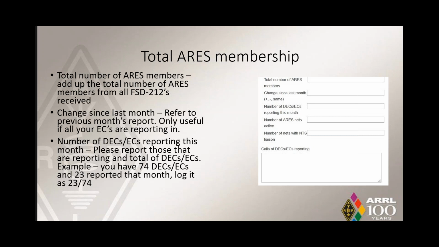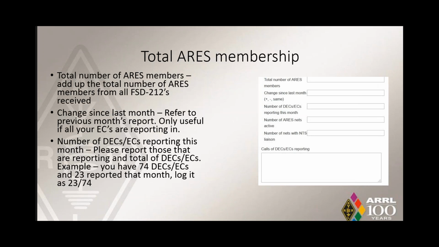Also in this area, total ARES nets active. Now here's the way to figure out if an ARES net is active. Is it called an ARES net, and was it on the air? If it's yes, it was active. This could be a training net that's done each week. This could be for a specific event. This could be for a public service event.